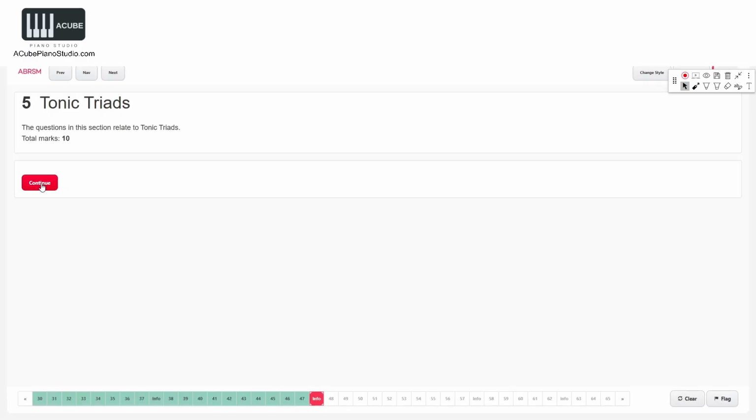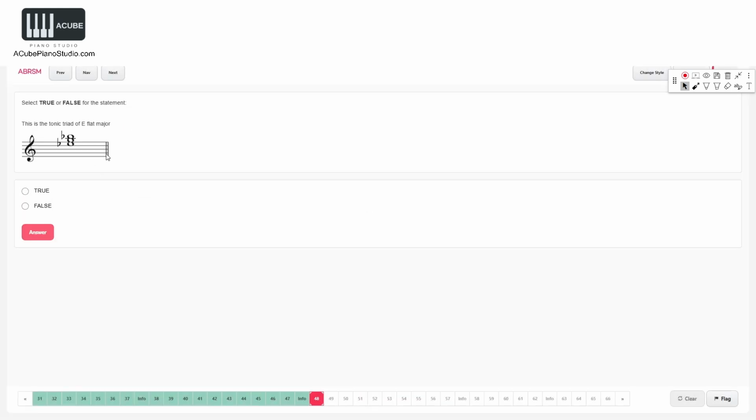Okay, now let's move on to the next section, which is on tonic triad. Let's take a look at this. This is the tonic triad for E flat major. Let's check, does it start with E? Yes, it is. So the tonic triad for E flat is E flat, G, and B flat. Remember, because E flat major has B flat, E flat, and A flat, the E and the B need a flat. So yes, it has both the E flat as well as the B flat, and here you have G, so it's E flat, G, B flat, so it is correct. So yes, it is true.